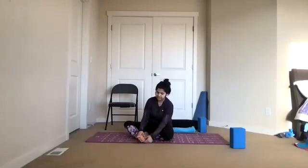And notice if that's creating any shifts. Feel free to explore any other areas away from the center line that may use your support, your love, your care, and come to a pause.